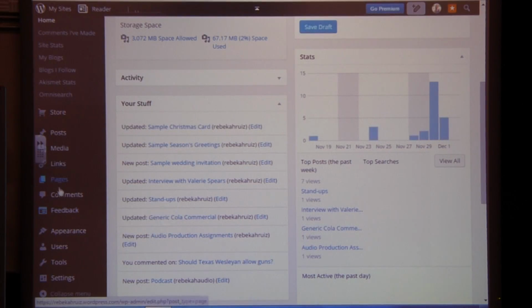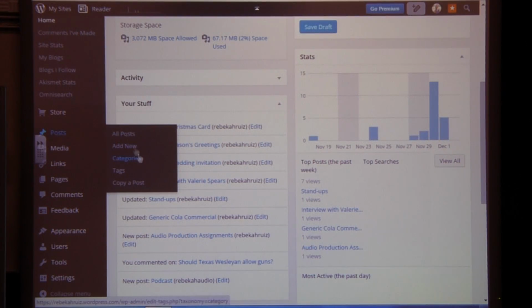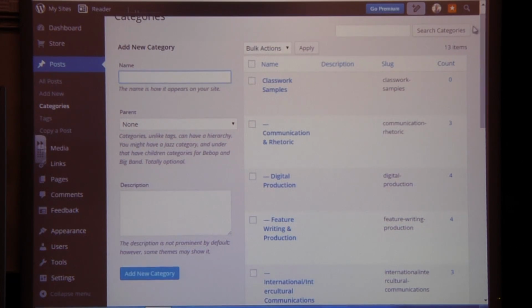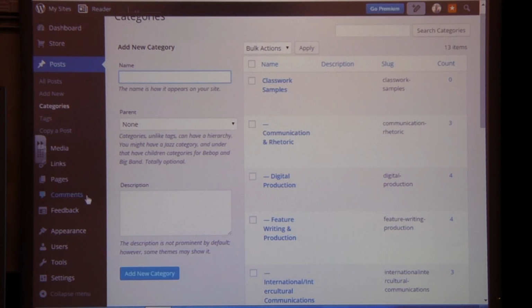But you go to pages. Where is it? Categories, not pages. Don't go to pages. Don't make a new page. It's so much harder that way. So you just make a new category underneath for whatever class that you want to do, and you can all put them under the same place, or you could put them in a different place. Doesn't matter. And then you can make posts to go underneath those categories. So you don't necessarily have to make a whole new WordPress. It's much easier for your professors and for you to keep everything in one.